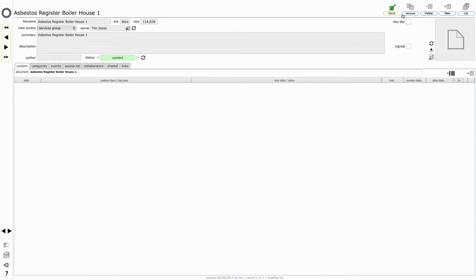What I want to draw your attention to is this area of the form up here where I can set this document as a key document. And you get a little tooltip pop up that does say managers only, and it says click to toggle, and it says when set the document will be automatically assigned to works inquiries that are linked to the location that this document is linked to.